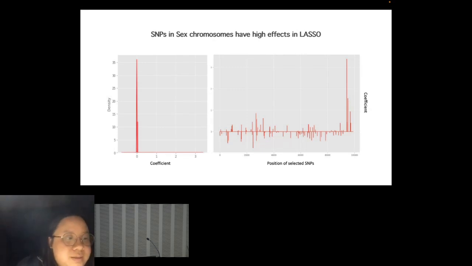And then we wonder which SNPs are important for the prediction, that indicate SNPs associated with height. We can see the SNP effect sizes of the Lasso model. The left is the density distribution, and we can see most are near zero, and the right is the size distribution. The positions of SNPs cross from chromosome to chromosome. You can see this part is SNPs in one chromosome, and this part is in the 6th chromosome.